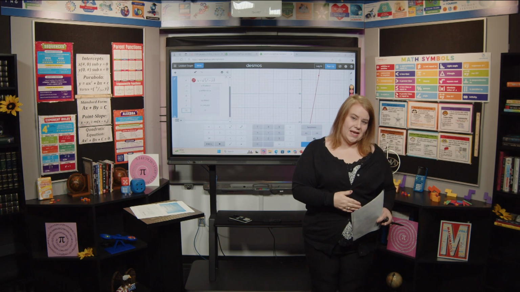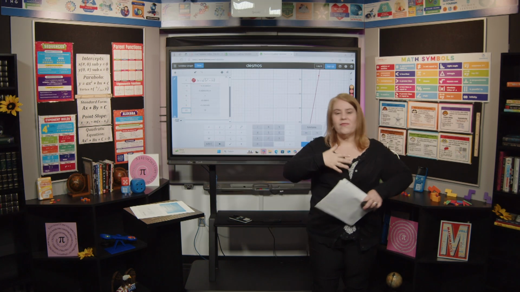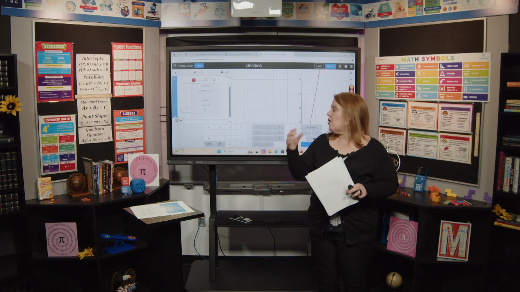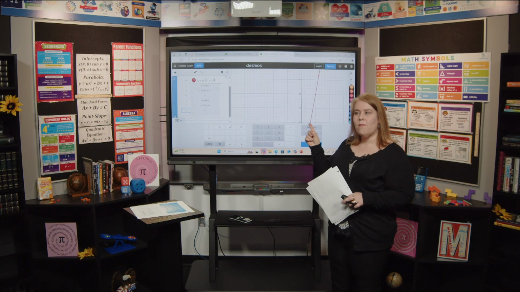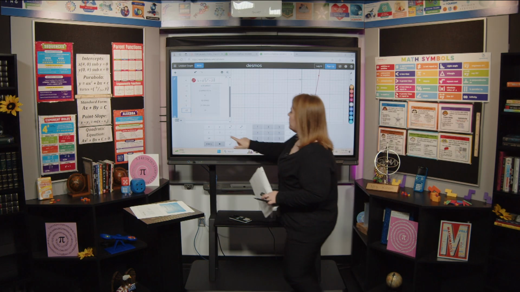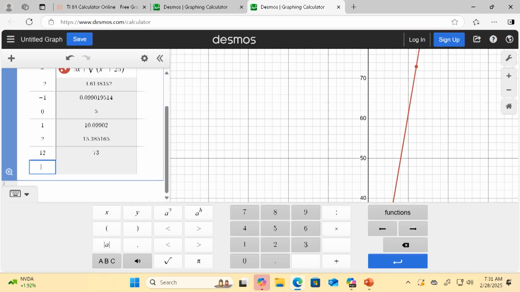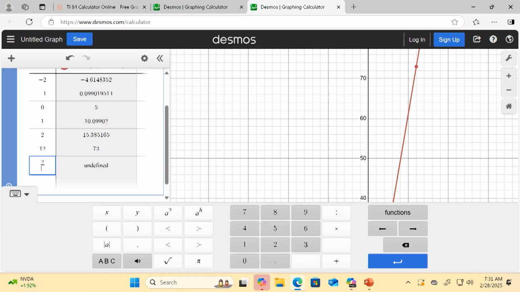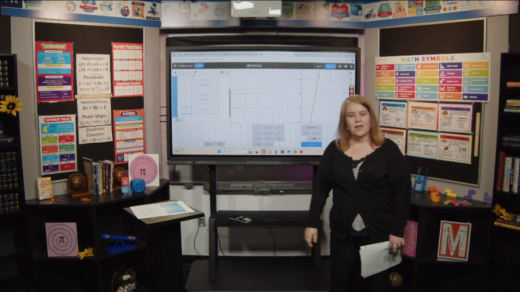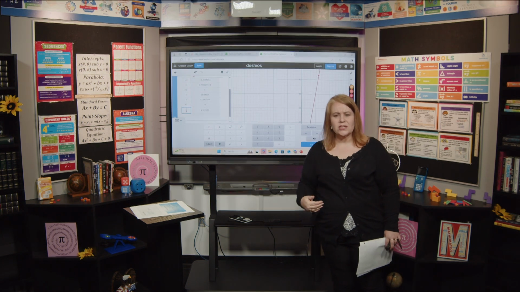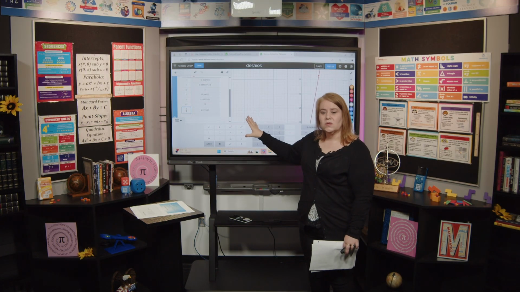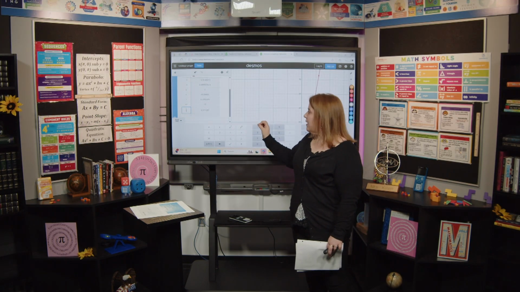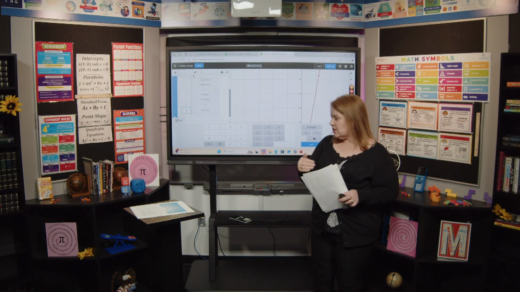I can put my functions in Desmos, and I can pull a table to find all of my possible outcomes for a specific input. Ms. Killen, what if I had a fraction? What if I wanted to know maybe 2/3? That's a good question. So let's go here and put 2/3. Well, I don't see a fraction. Yes, you do. 2 divided by 3. And there's my output. Any type of number, rational or irrational, that you can think of, we can pull it on the table. This is a very big piece that we can use on that end of year test. So we need to make sure that we are understanding how to use these different functions.